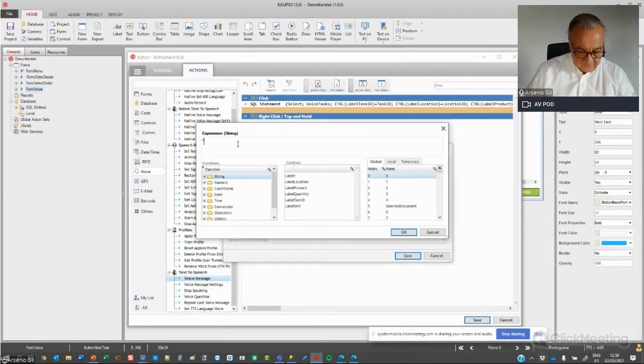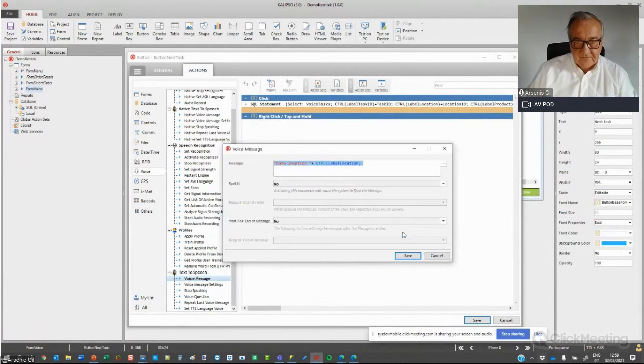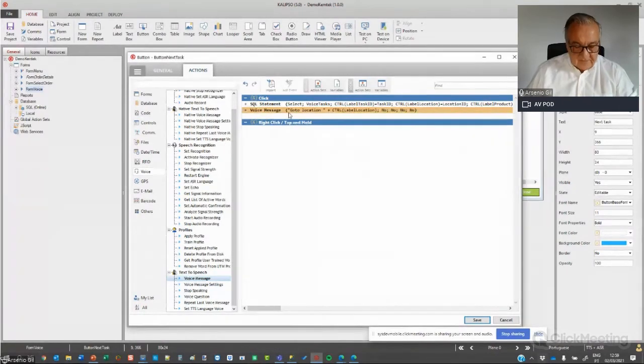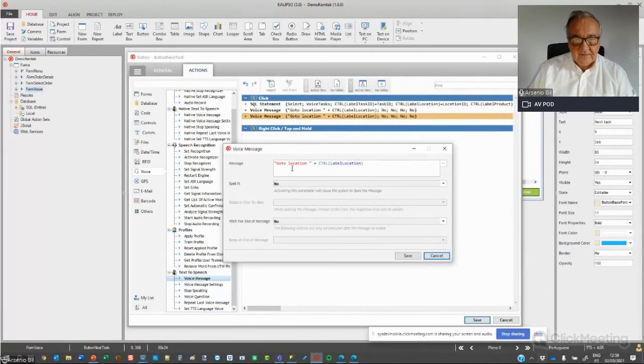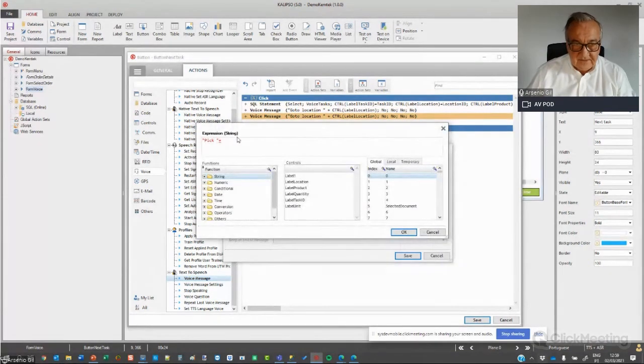And here I need, for example, go to location. Here I can put plus and use the label. Correct. And put another one, that's the label quantity. You can see you can create expressions.